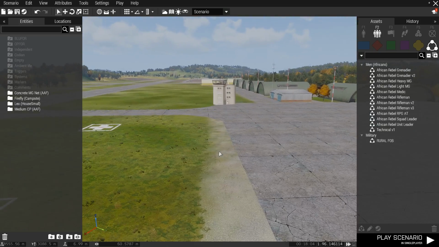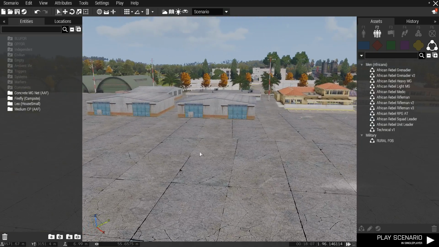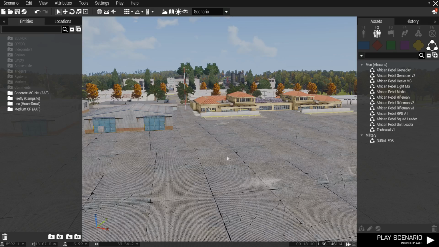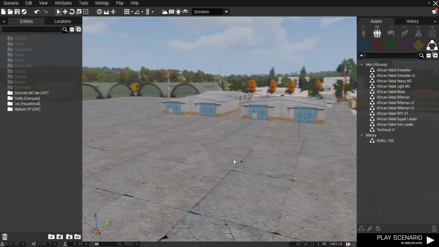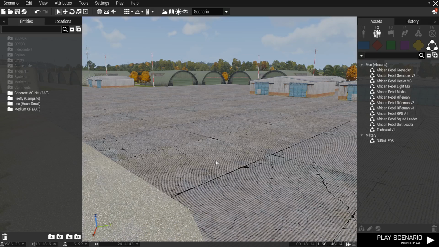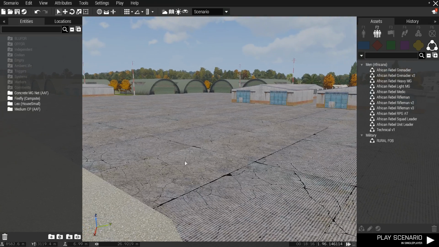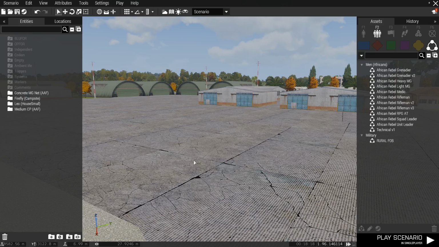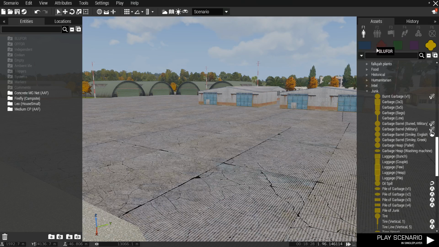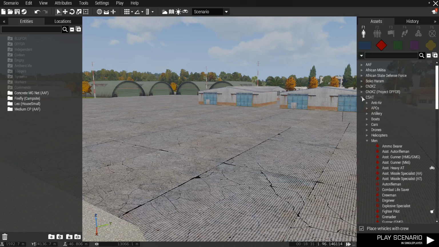So let's take this map for example. This is a brand new map. It does not have units of its own. But let's say I wanted to create a particular set of units that I want to use as common enemies just for this map, for any future mission builds, if I'm going to do a campaign or several scenarios where I'm going to be using the same type of troops. I don't want to have to go in and put an OPFOR unit down and edit them individually every time.